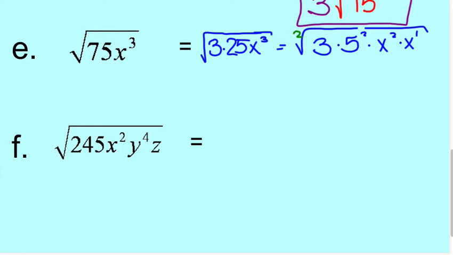All right, so there's my number 2 here, my number 2. So those 2 pieces go out in front, 5 and an x, because the square root of 25 is 5, and the square root of x squared is x. The things that stay underneath are things that are not raised to the second power. So my leftovers then are 3 and x.